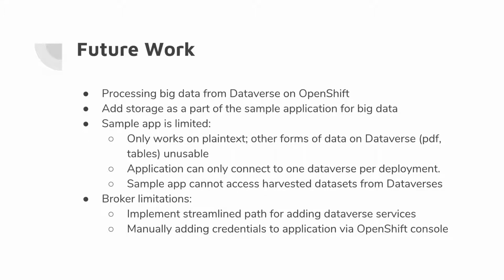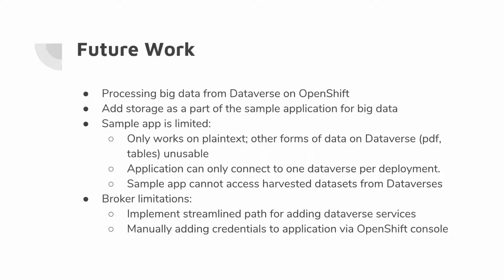For our future work, we considered processing big data from Dataverse on OpenShift, such as data sets in the gigabytes of size. And for this, you need to add storage as a part of the sample application for big data, as mentioned by the professors. The sample app is limited in other ways as well, since word count only works on plain text, but there's other forms of data on Dataverse, such as PDF and tables, that this application doesn't really work with.